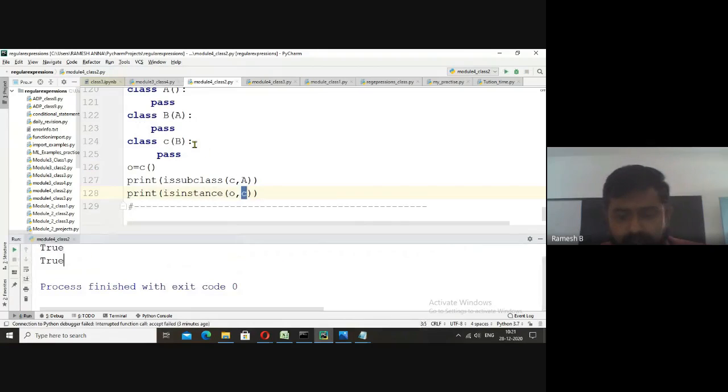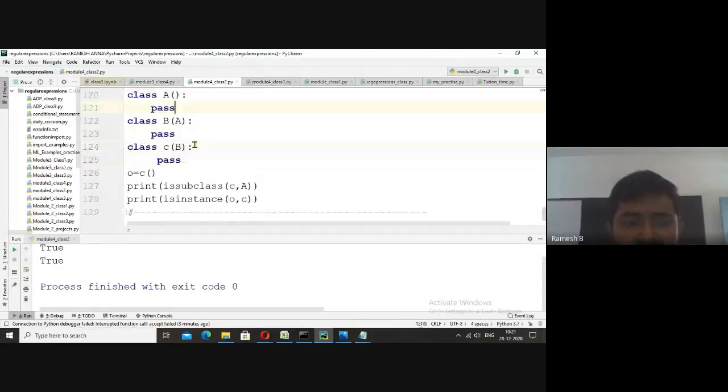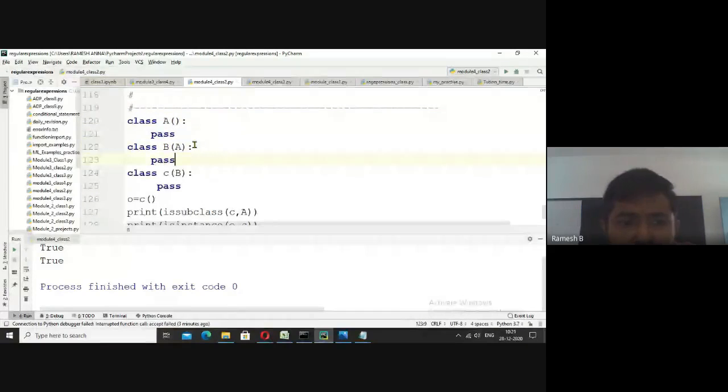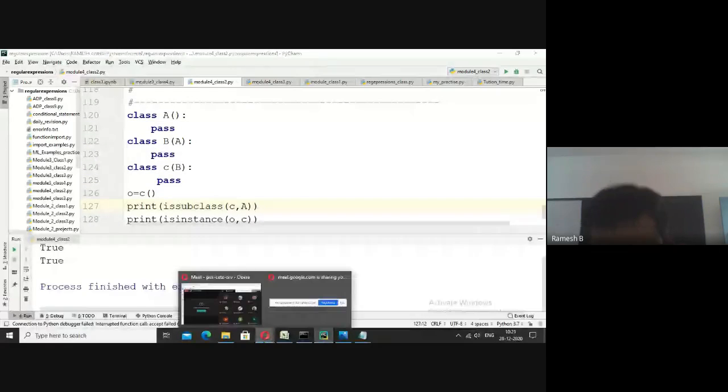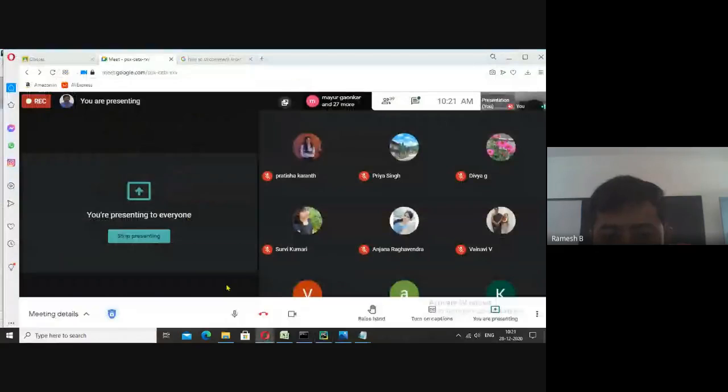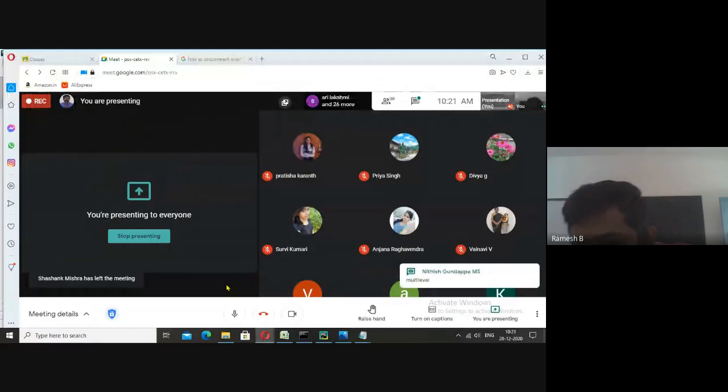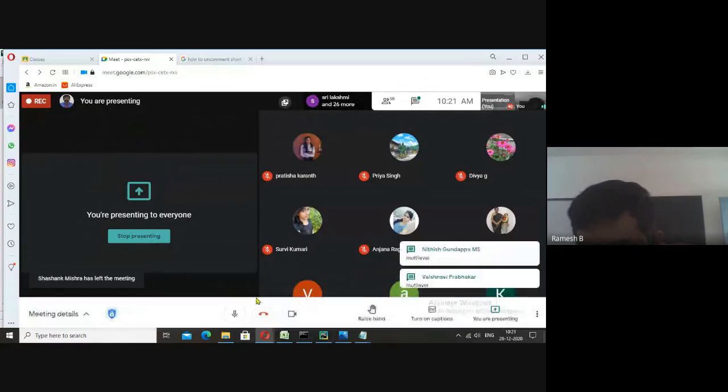So we got true and true. Now, what type of inheritance is it? Multilevel. Good, Nitish.